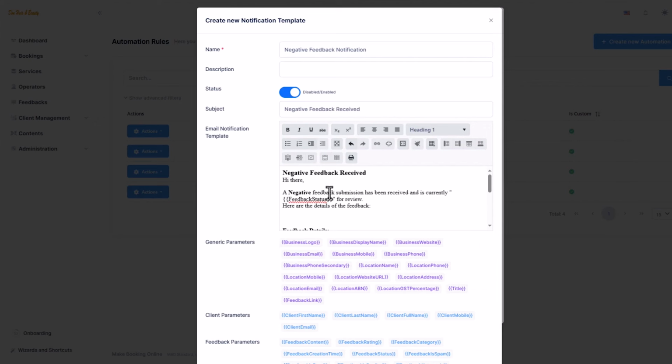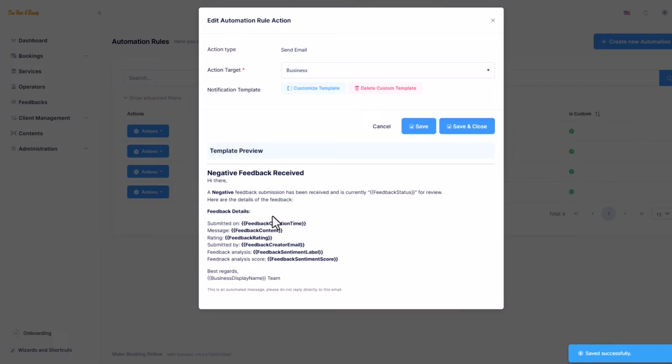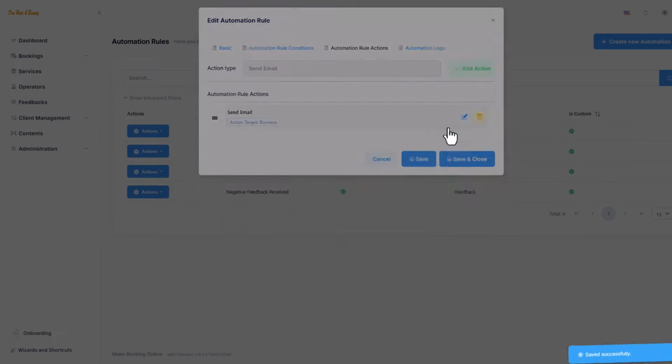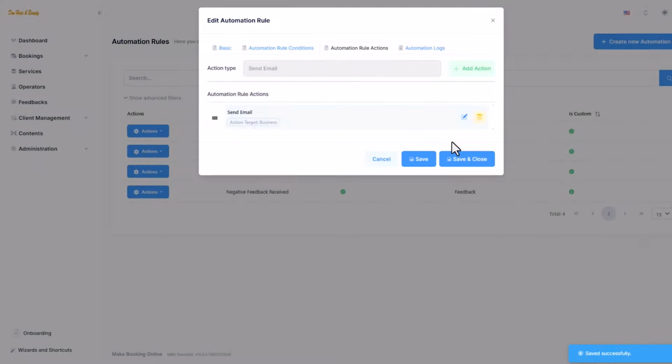You can include more details using the tags provided. Press the Save button when done to save the template. Click on Save and Close. Also, save and close the automation rule too.